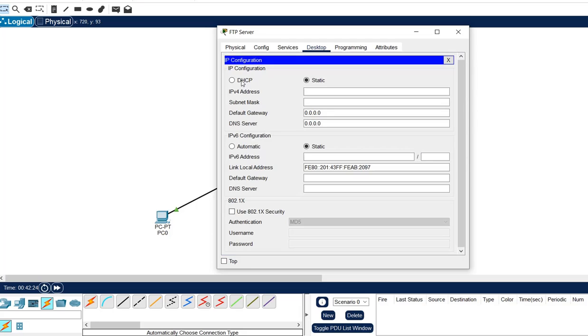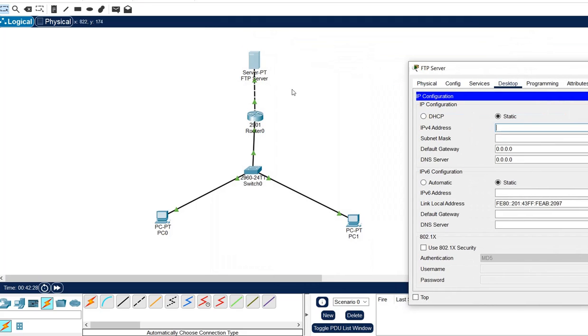Then go to FastEthernet, or else go to Desktop and click on IP Configuration. We already know this interface address is 10.10.10.1, and as I told you, this interface belongs to this server. So we'll give the server an address related to 10.10.10.1.